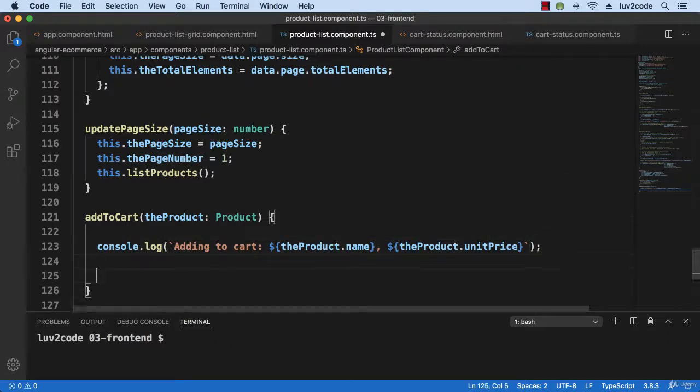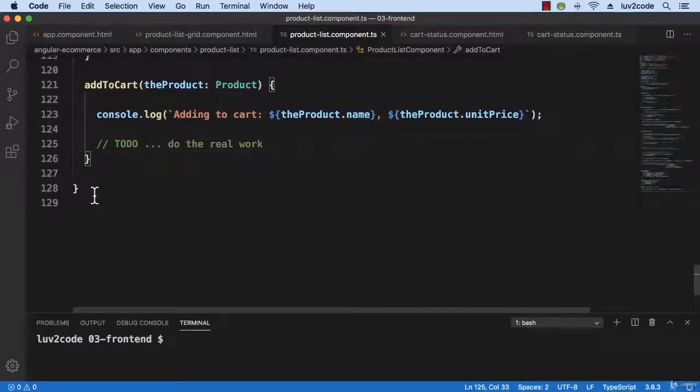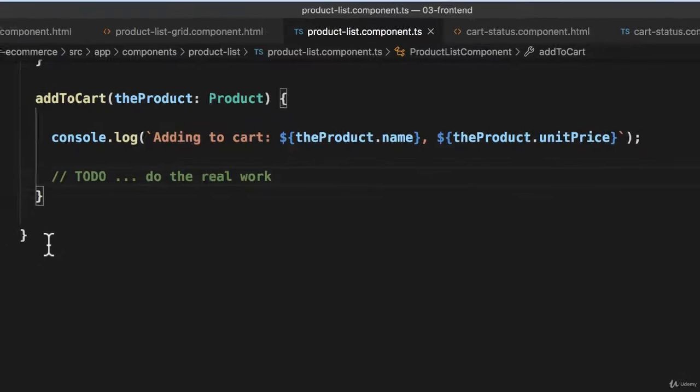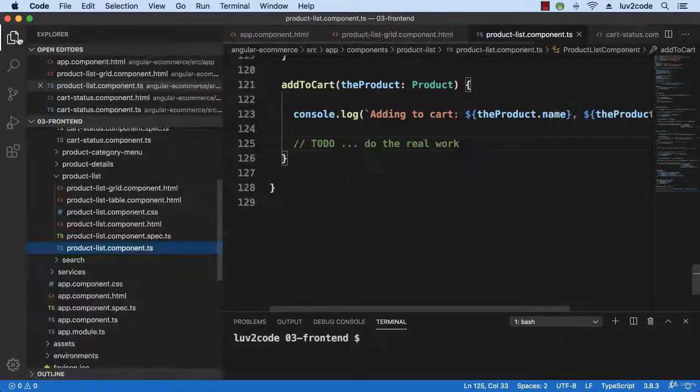And then I know I have more work to do as far as all the real heavy work, but we'll do that in some of the later videos. Right now, just getting the basics in place just for logging the add to cart. So let's go ahead and run this and test it out.